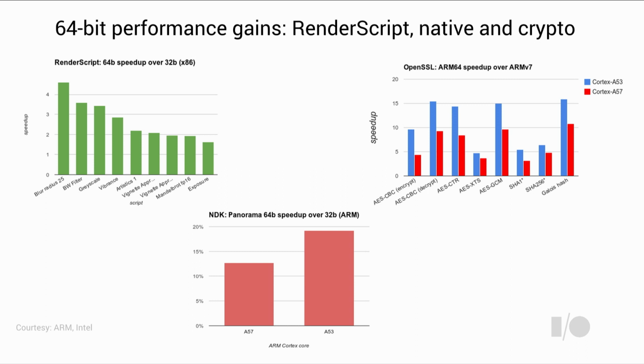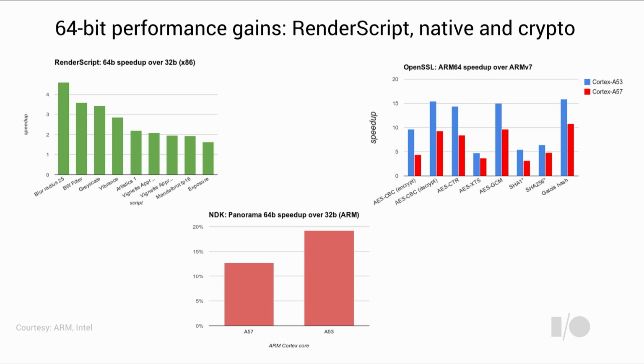For crypto, we use OpenSSL as a primary crypto engine. If you look at ARM64 support, ARM v8 support, on Cortex-A53 and Cortex-A57 for the OpenSSL speed benchmark, we're seeing some really nice speedups there as well. Again, this is used throughout the entire platform. Any application that's using Android crypto is probably going to benefit from this. And again, those are multipliers on the vertical axis, so we're seeing about a 15x improvement there. And even for native stuff, we're seeing some nice improvements.